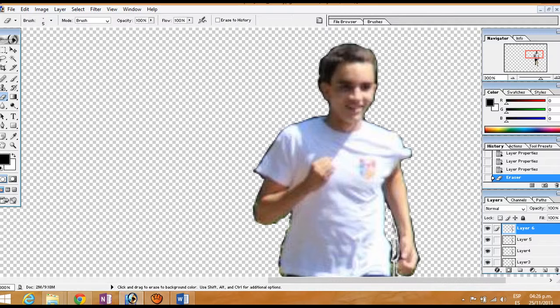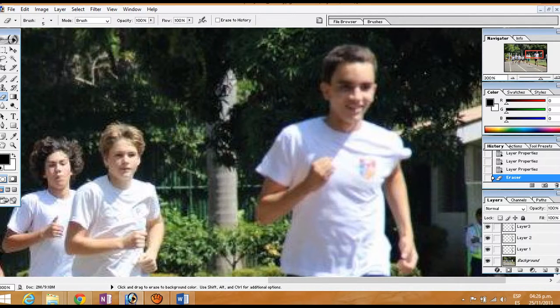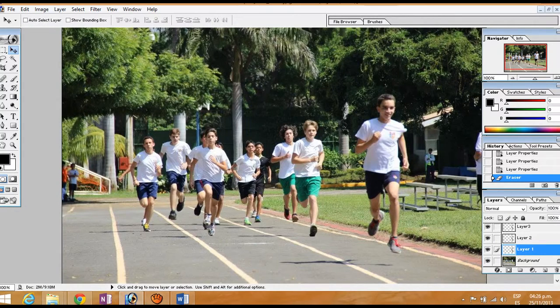I want you guys to make the background visible by clicking on the eye so we can see it. And we're gonna start with the layer in number 1. We're gonna take our selection tool, which is this one. I'm gonna zoom out so you guys can see what is the type of thing that we're trying to do. And now this is what we're trying to do. We're trying to move it just a little bit so we can see like a shadow.